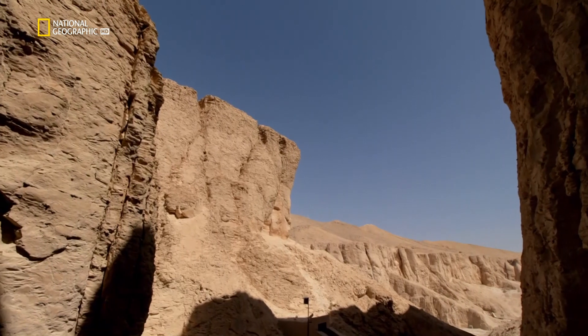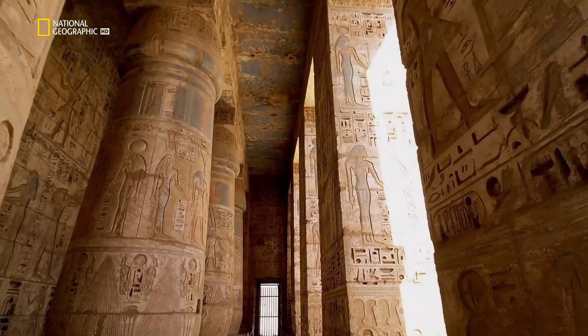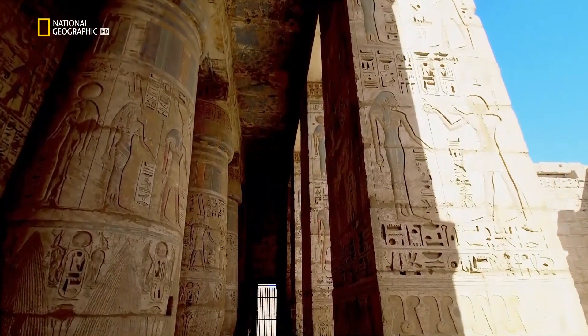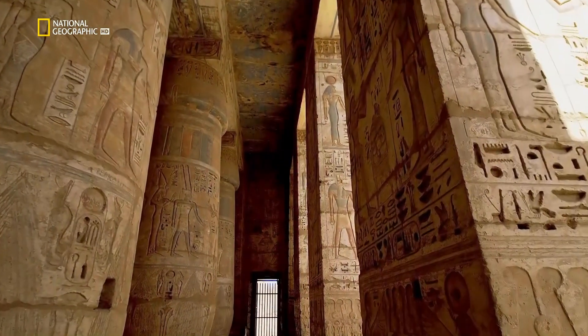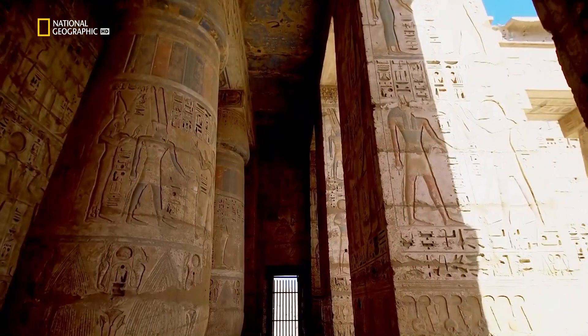By 1912, the valley is declared exhausted. But Carter has good reason for thinking otherwise. From his research into lists of the Egyptian kings recorded on temple walls, Carter knows that not all of the pharaohs' tombs have been found — one of the missing tombs is Tutankhamun's. "One of the things that Carter was conscious of is that nobody had ever done anything systematically. The case he'd put to Carnarvon was that the project he wanted to do was to clear everything down to bedrock, so that at the end of everything, if they didn't find anything, they knew there was nothing to be found."